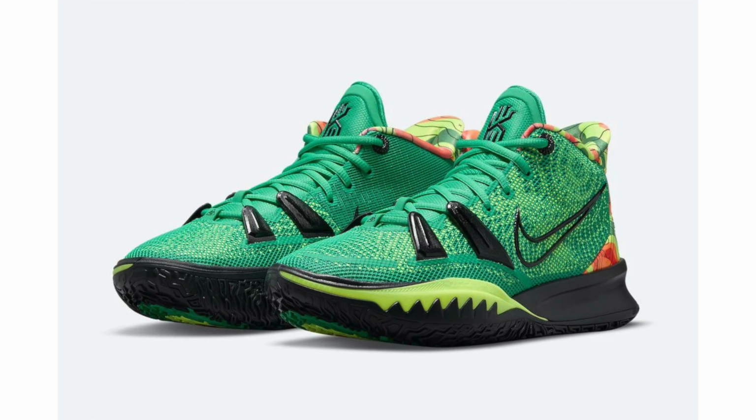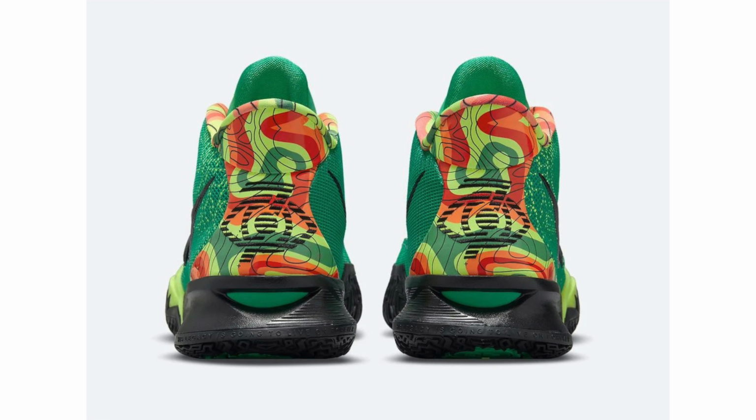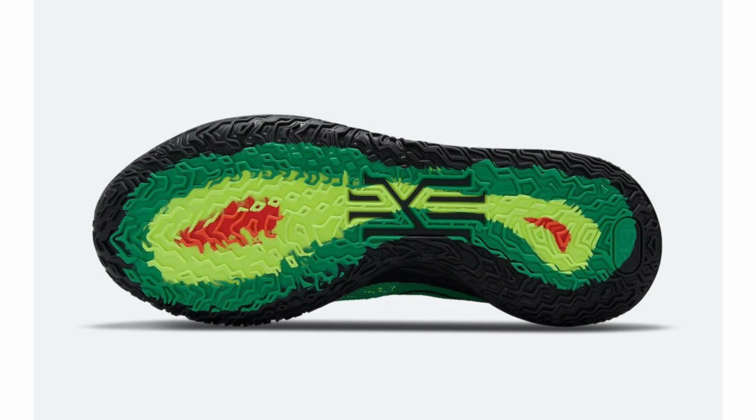In the last news video, I showcased a preview of the Kyrie 7 Weatherman. For those that don't know, this pair is inspired by the Nike KD4 Weatherman, which originally released back in 2011. Official images recently leaked, which of course gives us a detailed look. In the previous video, we only had the preview shot, so basically I wanted to showcase this detailed look. Also with these images, it does show off a few different angles, so on the outsole it features that same heat map, and there's some detailing on the insoles. Unfortunately, we don't have a release date just yet, but they're expected to either release spring or summer 2021, and the retail price will be $130.